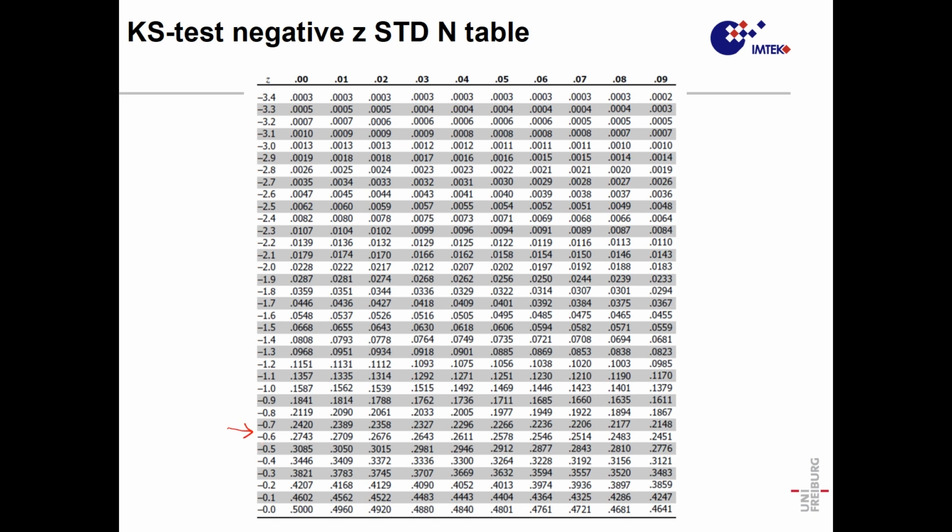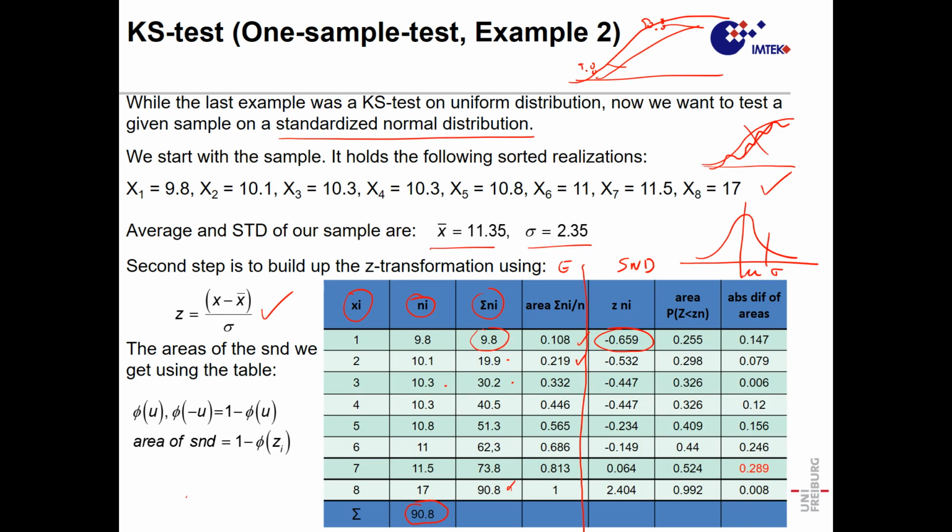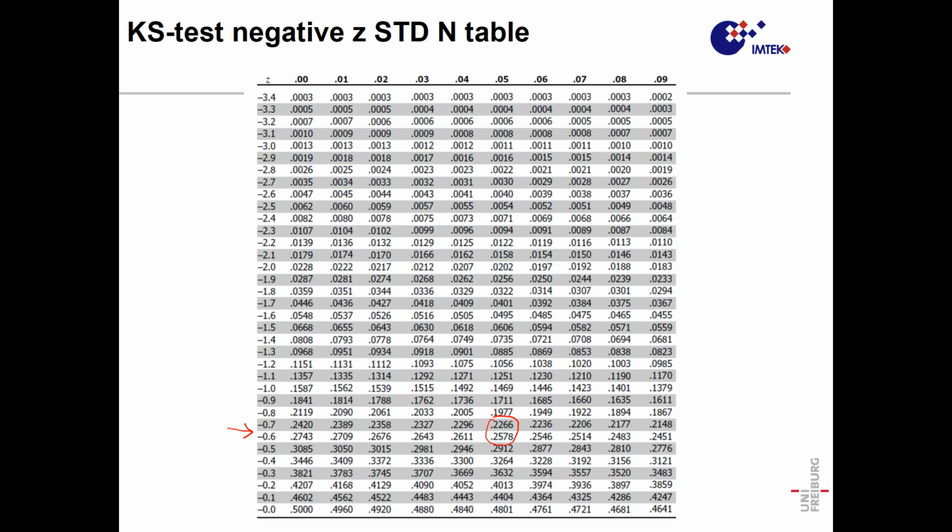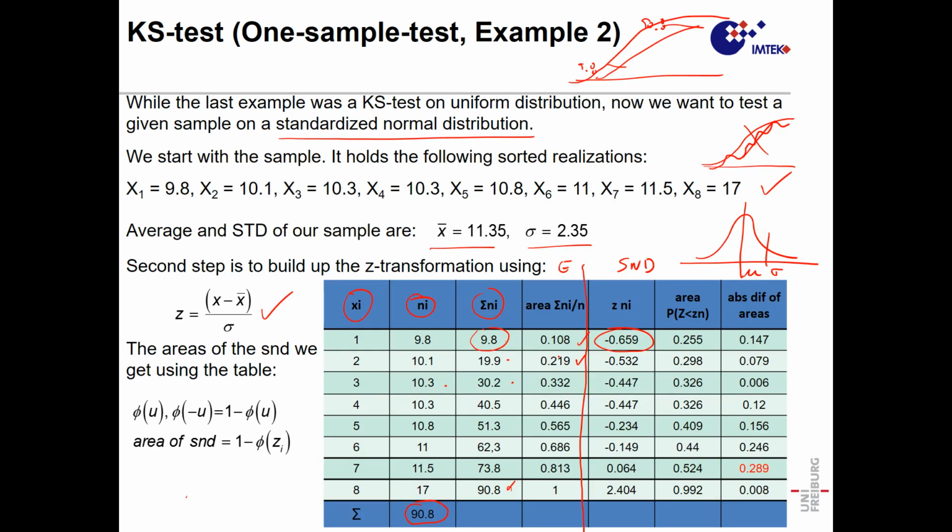So it will be something in here, right? And let's say that we assume a 0.05. So it should be something like around here. And what we put here was 0.255. So it's kind of the average between them. All right? So then you repeat for the others. You take this value, you standardize it, you go to the table again, and you pick your area. With that, now you have everything you need.